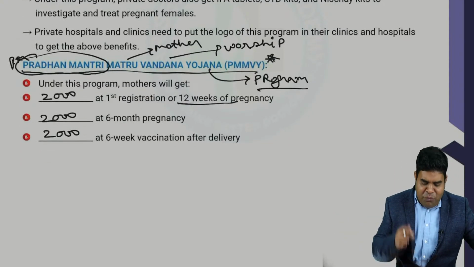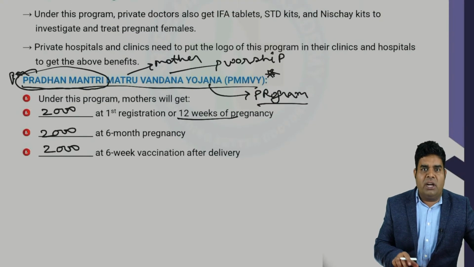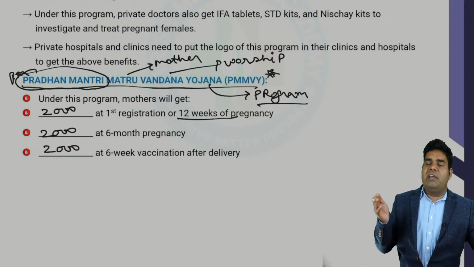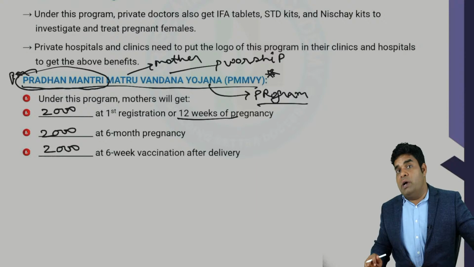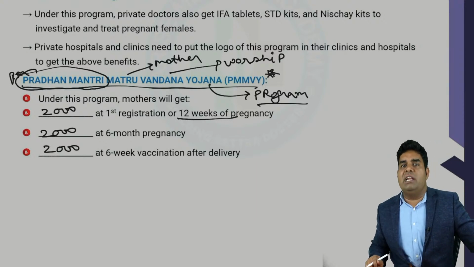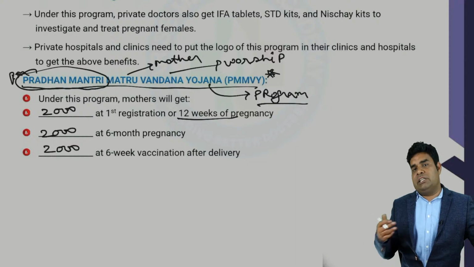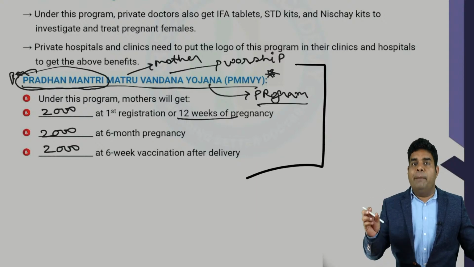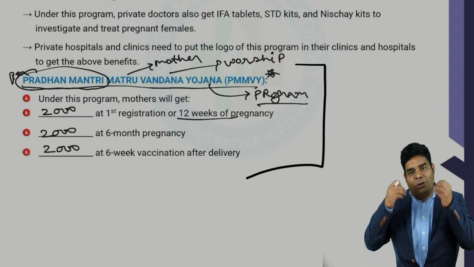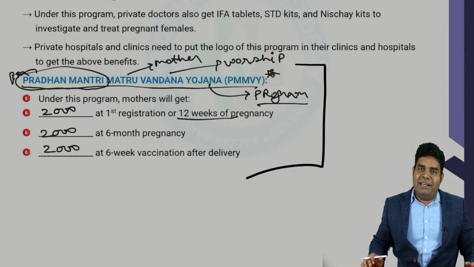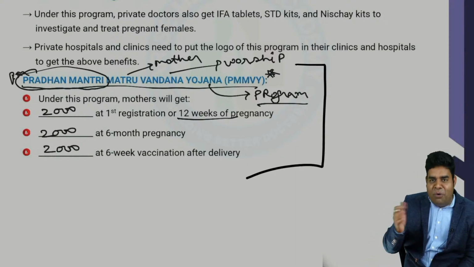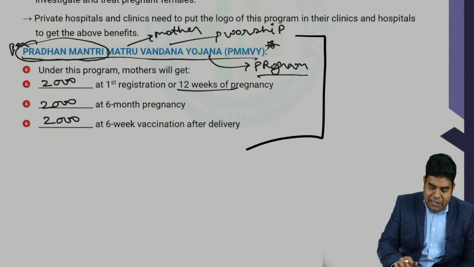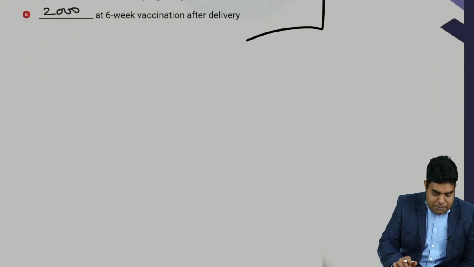Now come to read about one more program, Pradhan Mantri Matru Vandana Yojana, Mother Worship Program. Under this, previously government was giving 5,000, but now they are giving 6,000 rupees. 2,000 at 12 week of pregnancy, 2,000 at 6 months when mother comes for delivery, and 2,000 at 6 week vaccination time. This program logo, if you see, will have incomplete mother and child, because this program itself is also incomplete and it has not implemented in any state. Money is not given before delivery, mostly it is given after delivery. So this is an incomplete program, but do remember Pradhan Mantri Matru Vandana Yojana is the logo.